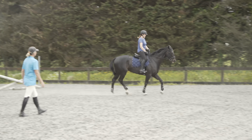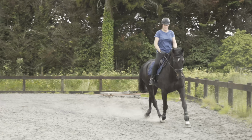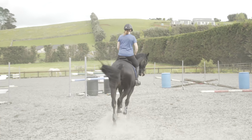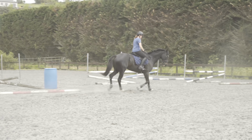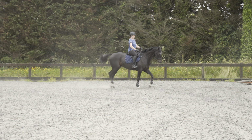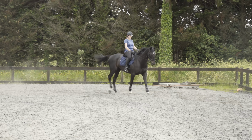So what I want you to think about is transitions, circles, riding them straight, shortening, lengthening, making him go sideways, making him sit on his bottom and lift up through his back. So remember, every schooling session, you want to think it is a physio session. You're encouraging your horse to work correctly through his back, through his body, so he stays soft.